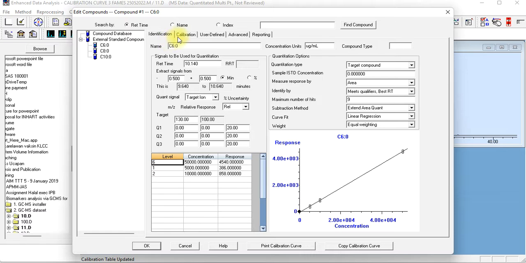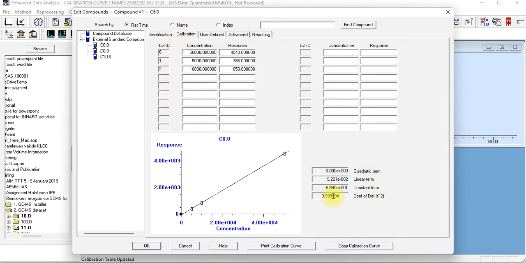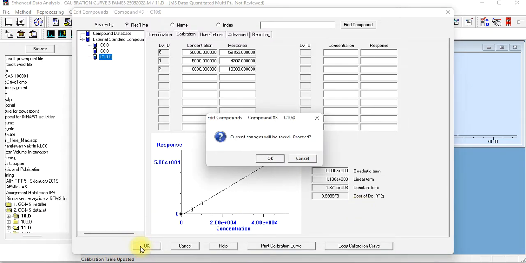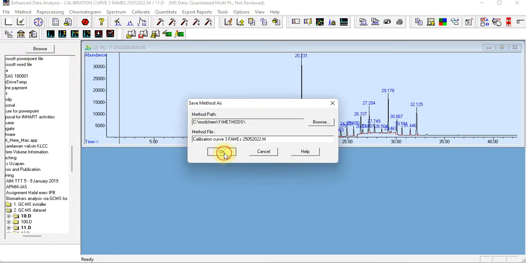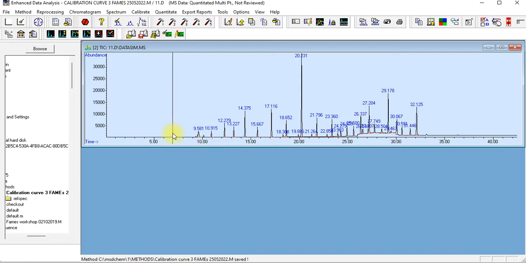You can see the calibration curve, it is reducing slightly: 0.99976. So if it is okay, try to do it on your own. We proceed with the next higher concentration. Click OK first. Don't forget to save method.